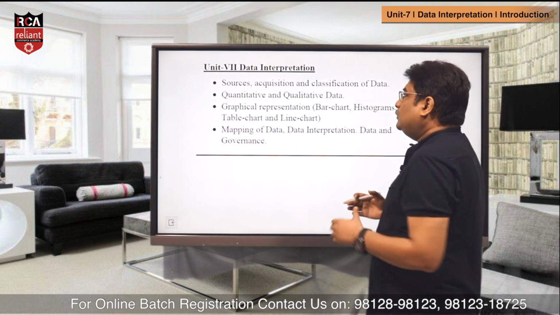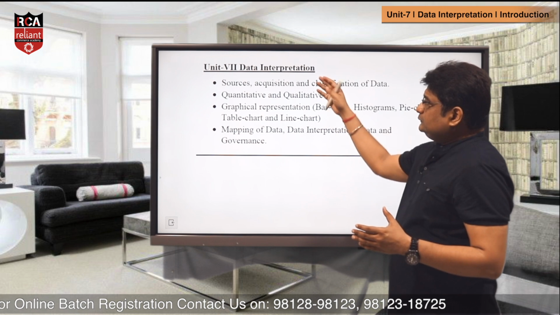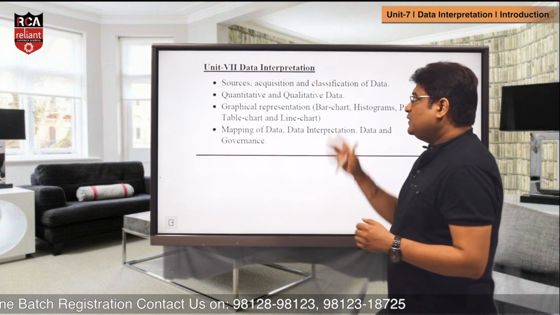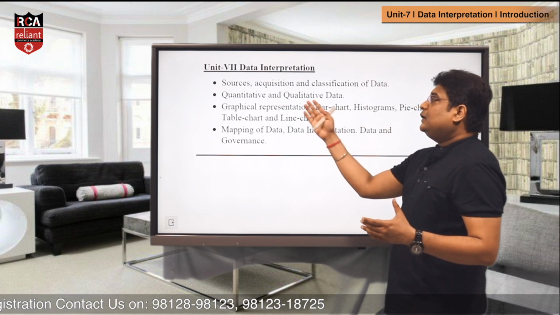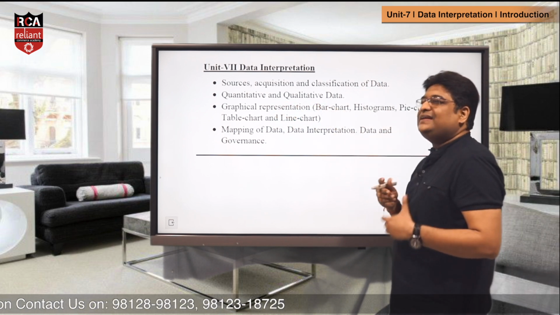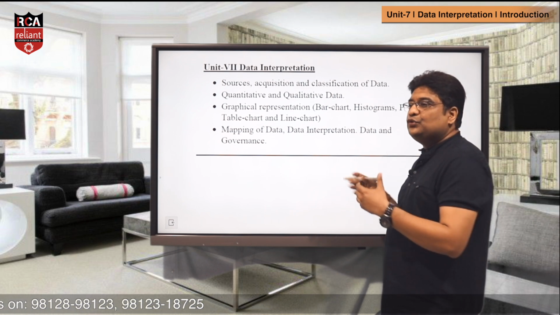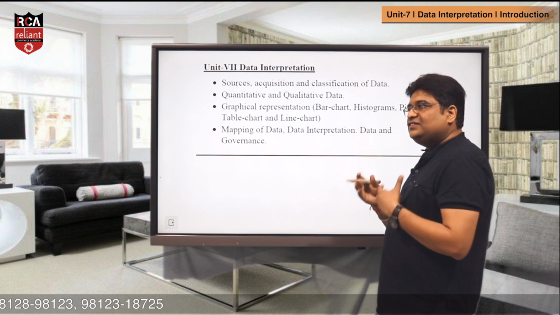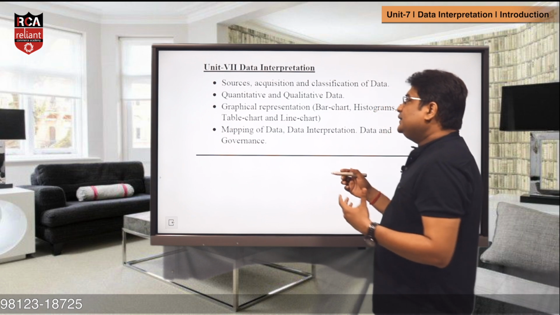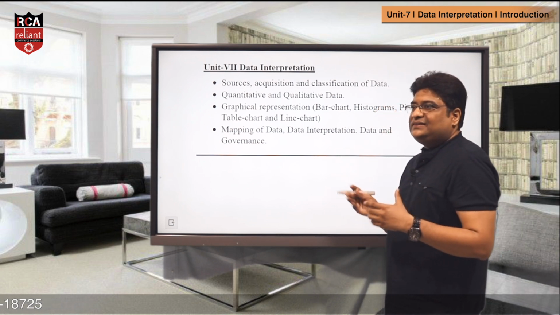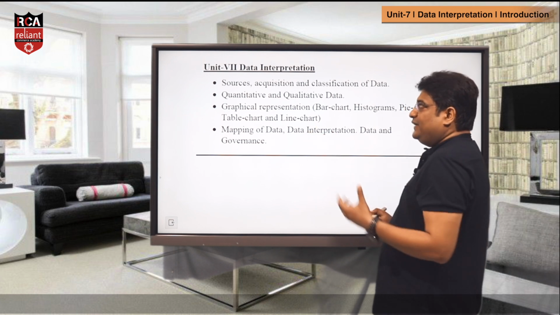If I talk about Unit 7, that is data interpretation, the unit consists of topics like sources and acquisition, classification of data, quantitative and qualitative data. What are the various types of data? Primary data, secondary data, how do you collect data, how do you represent data, what is the need of data, what are the uses of data, right? And this unit, as you know, all of the units consist of close to 5 questions in your exams. So this unit would also constitute 5 questions.